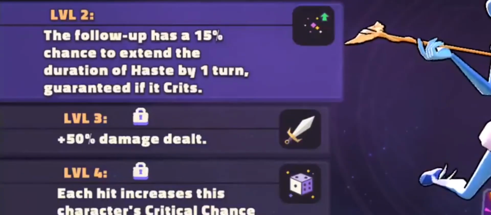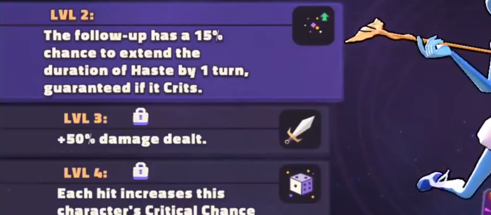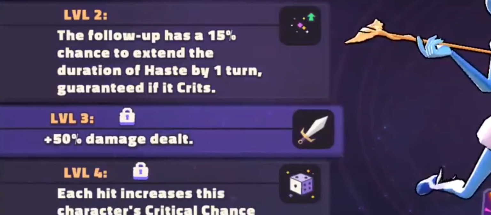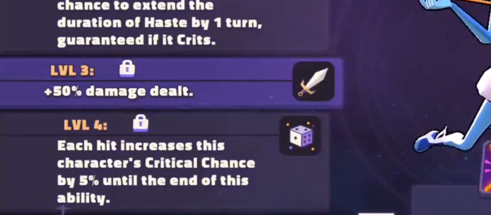The guaranteed if it's crits is probably, I'm assuming, if he already has a guaranteed crit on there with the haste, it'll do it, or it's guaranteed it'll be 15%. I'm not really sure. But anyways, that's level 2. At level 3 with a gear 5, gets a 50% damage increase.